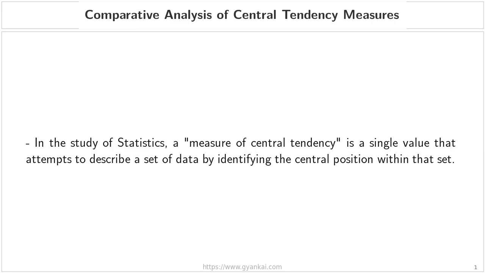Now, before we look at the formulas, let's understand what we are actually trying to achieve. In the study of statistics, when we talk about a measure of central tendency, we are looking for a single, representative value that attempts to describe an entire set of data by identifying its central position. Essentially, we are looking for the heart of the data.